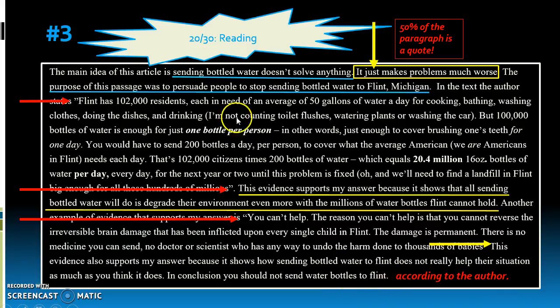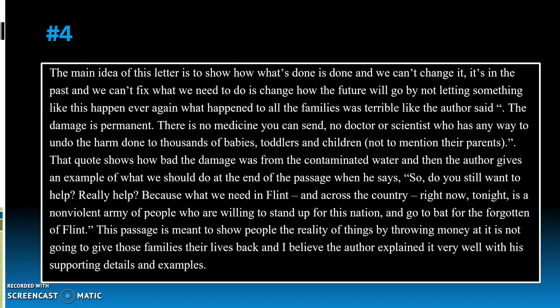So going back to the author's argument, which is being persuasive. So all that's missing here really is the second part of the main idea in order to bump those reading skills up to 10. It's probably a quick revision to get a 30 out of 30 on this one. Let's look at example number 4. You might want to pause the video and then think about how you'd score this one.